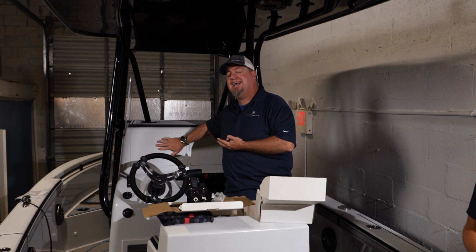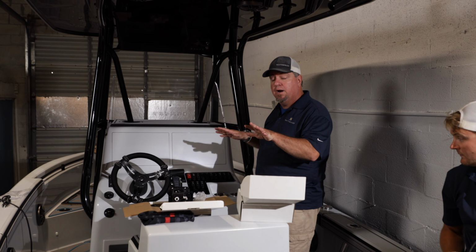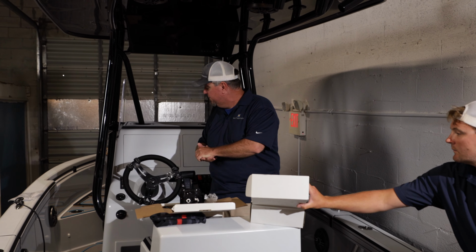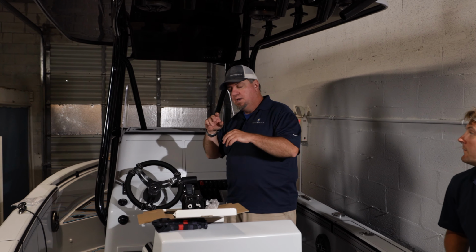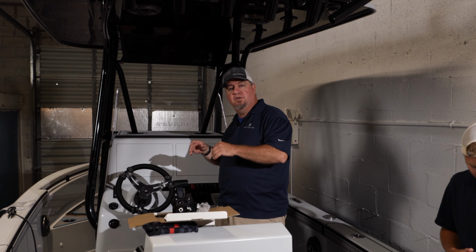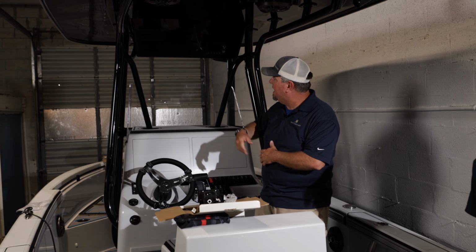We've got a pair of Axiom XL 16-inch displays. We've got them kind of marked out here. We're still working on our layout and how everything's going to work. We've got our remote for the display, so you've also got your nice button control for it. When you're bouncing around out there, the touchscreen's a little sensitive, so it's nice to have that. You're going to find a good home for that.